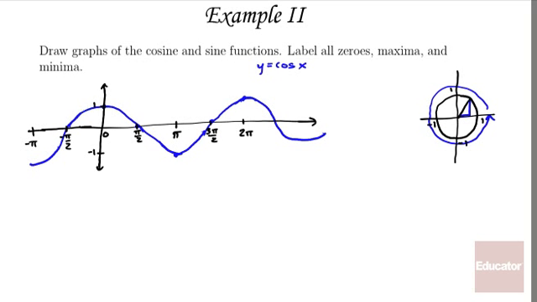I'll do the sine graph in red. And remember that sine of 0 is 0. Sine of pi over 2 is 1. Sine of pi was 0 again. Sine of 3 pi over 2 was -1. Sine of 2 pi is 0. I'm doing these from memory, and hopefully you remember these values as well. But if you ever can't remember these values, you can always look back at the unit circle and figure them out again just from their coordinates. So the sine graph, I'm going to connect these up into a smooth curve.